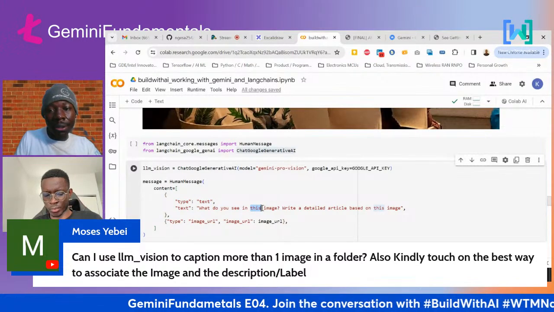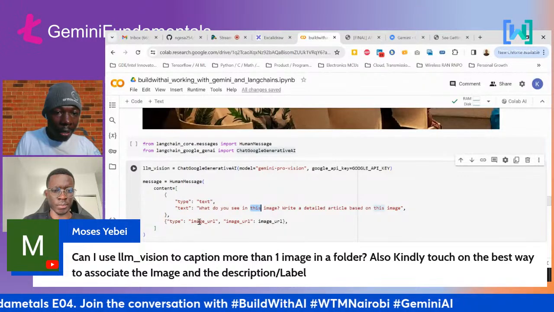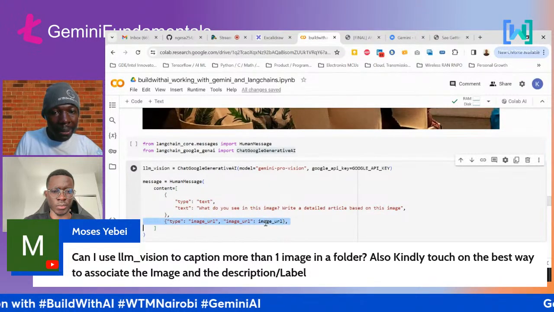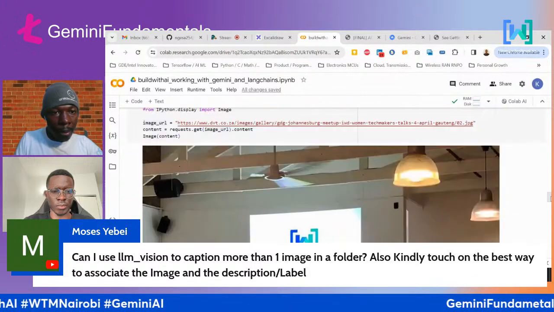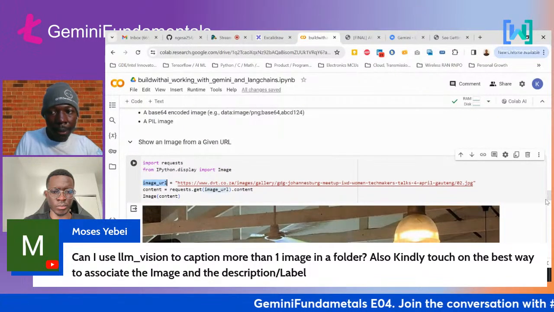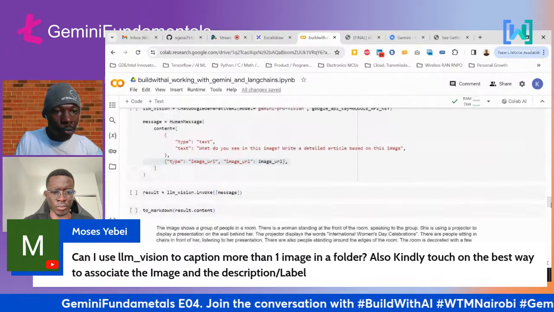Write a detailed article based on this image. Then the second one, I have an image URL as a type, then I pass in that image URL. If you go back here, you can see that it's the URL that I'm having. When I pass them in, the two are going to be combined together.